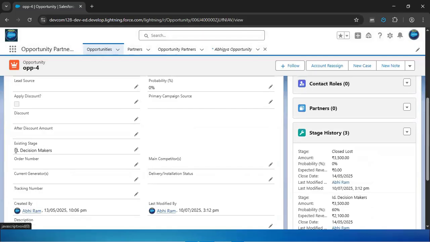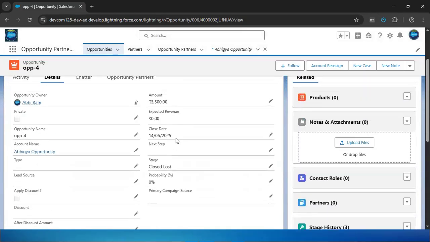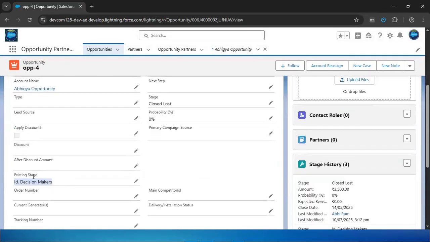The existing stage value is the decision maker: it means we closed it last time. If it is blank, it was not closed by us directly, it was closed automatically when the business process was completed.